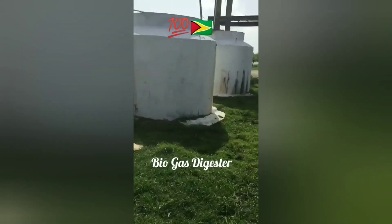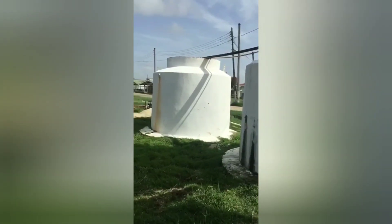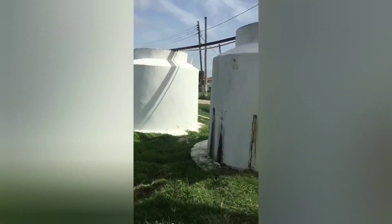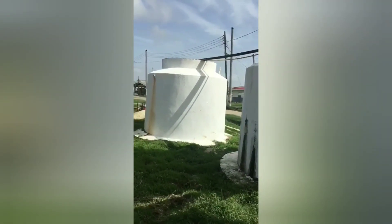A very good alternative for controlling waste disposal is the biogas digester, where fecal matter is placed into large container reservoirs and through fermentation, methane and propane gas are derived for the purpose of cooking. In these times where we are moving into a low-carbon strategy, we need to utilize these resources and cut back on the use of conventional cooking gas. This is a saving for the farmer.